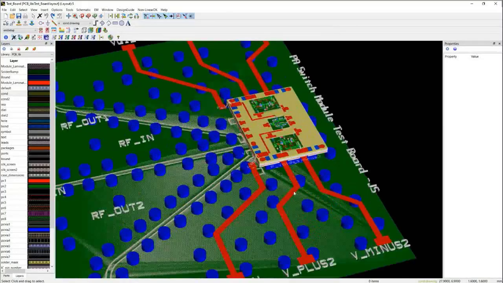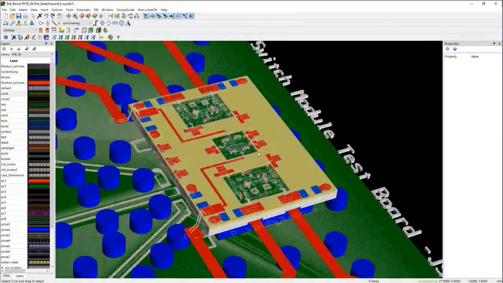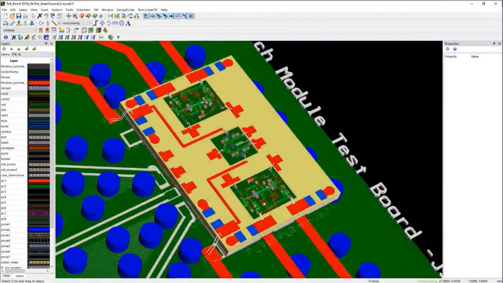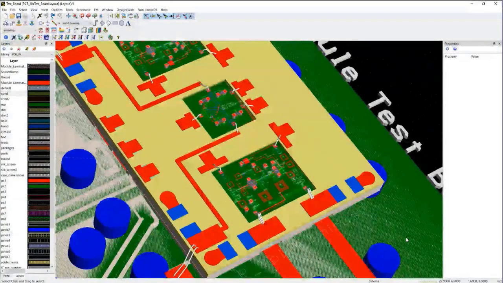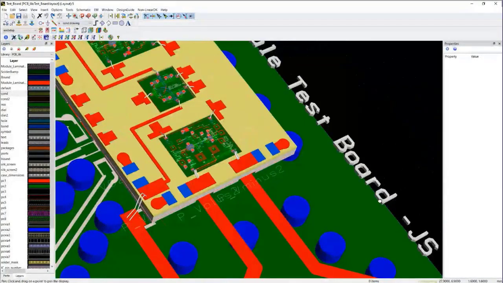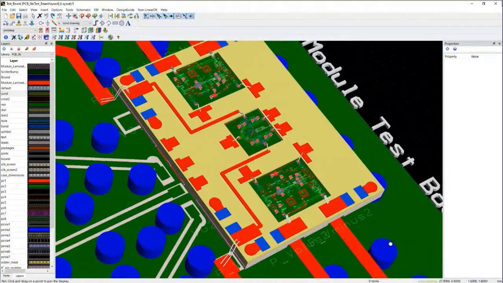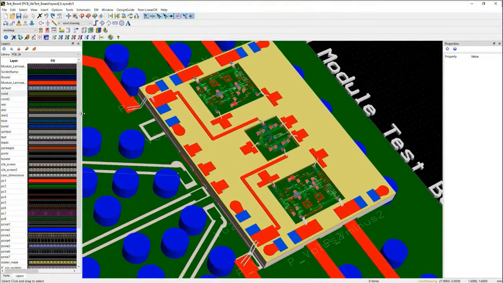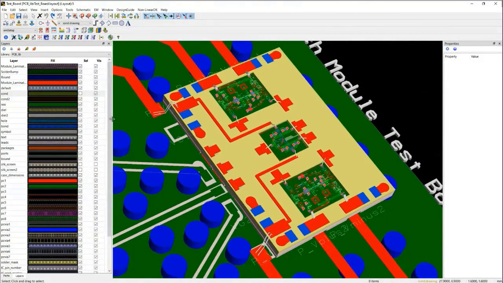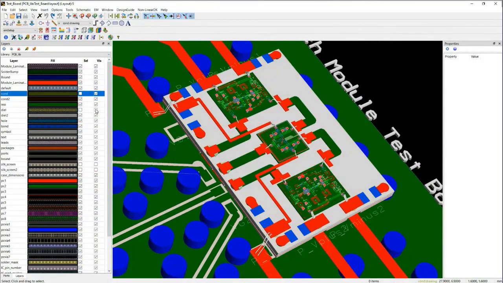Now let me simulate the whole multi-technology structure, including the board, the laminate, the solder bumps, the bond wires, and the 3 MMICs. Please keep in mind I'm mixing different technologies here and different dimensions, including microns for the MMICs and larger millimeter units on the laminate and test board. You see, RFPro is capable of handling this mix of technologies.